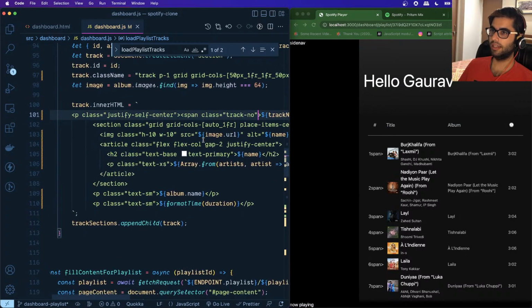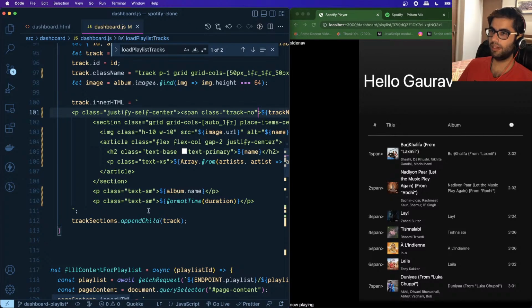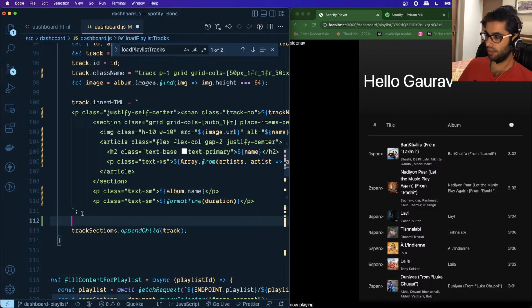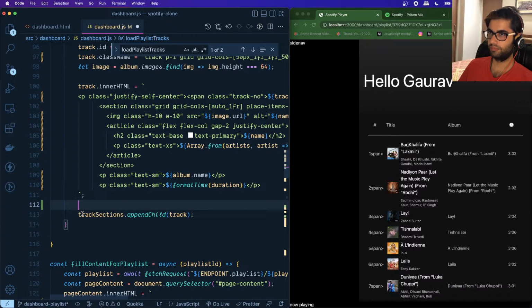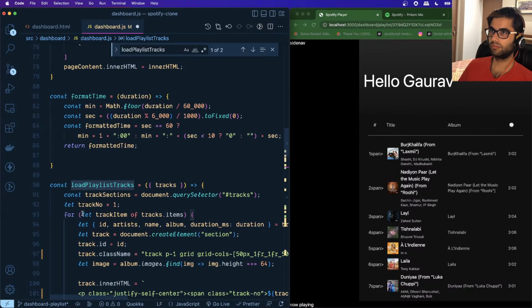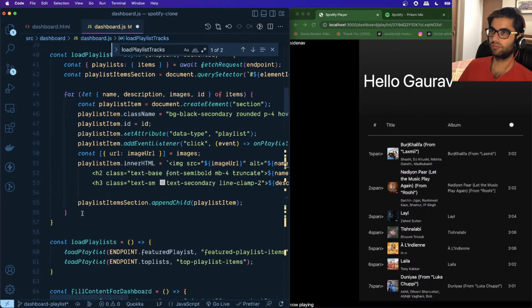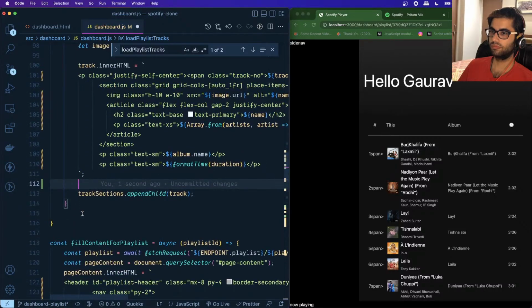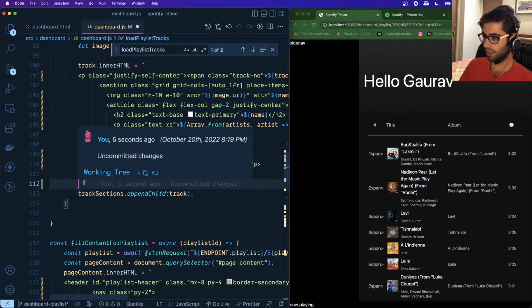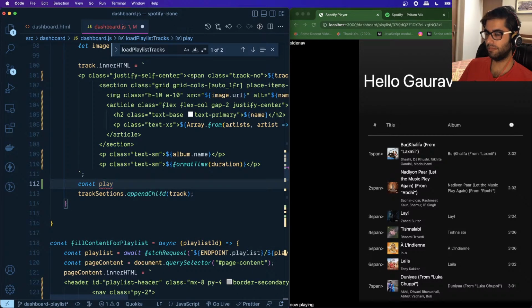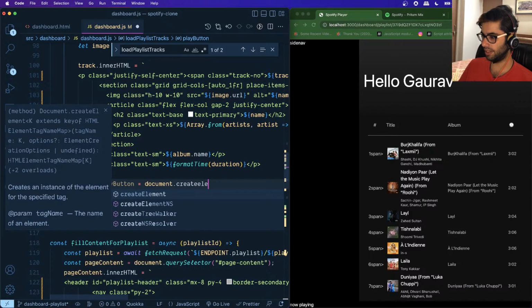All right, and for this particular element, what we want to do is create a play button. So we'll say play button equals document dot create element.